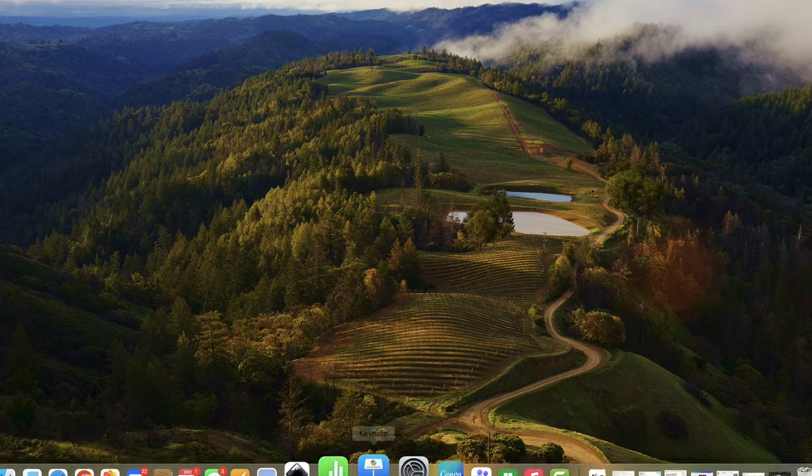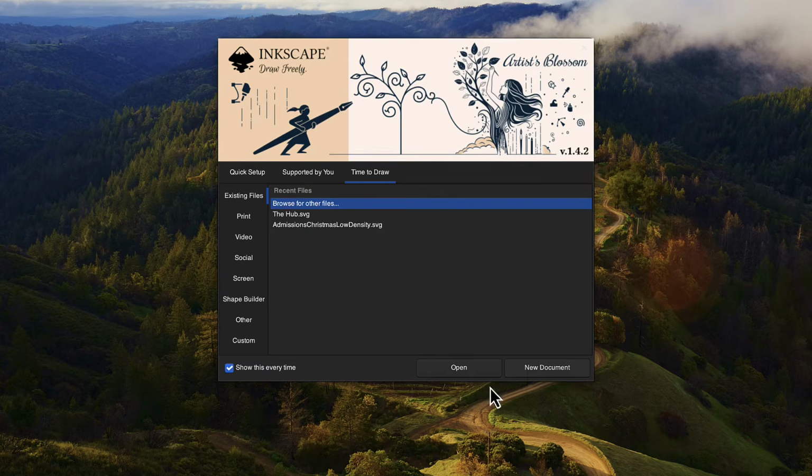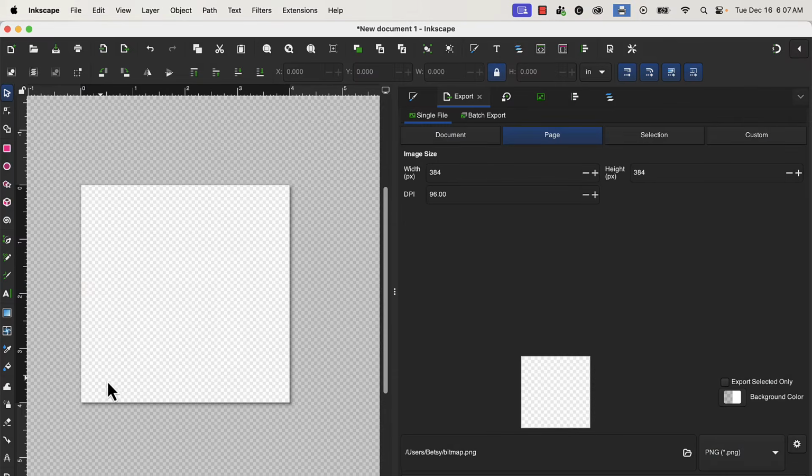Now you want to open up Inkscape and choose the option here for New Document. If it's your first time setting it up, it may come up with some other options first. Just go with them and then click on New Document. Now over on the left side, you will see your document. Yours may look different than mine because you might have your properties set to a different size. So that's what we want to adjust first.